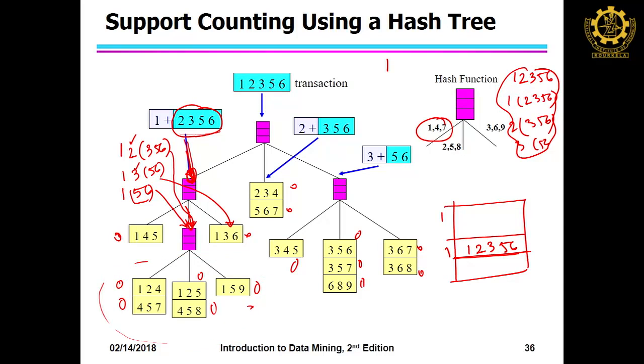Now, what happened here on the right side? There is a leaf node here. So you reach the leaf node, and no need to go further. You have to find the combinations; it can be 2, 3, 5. Okay. So it can be the combination 2, 3, 5. Then it can be the combination 2, 5, 6. So you got 2, 3, 5, but 2, 3, 5 is not here. You can get 2, 5, 6.